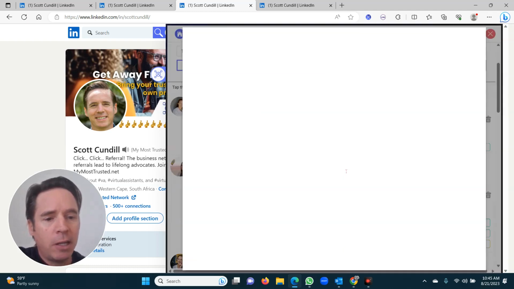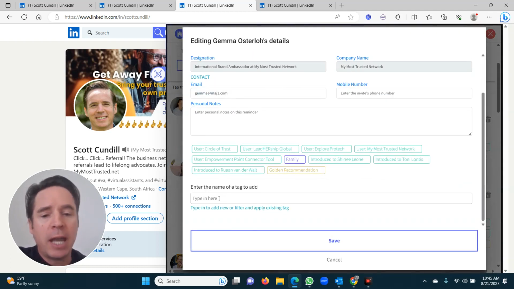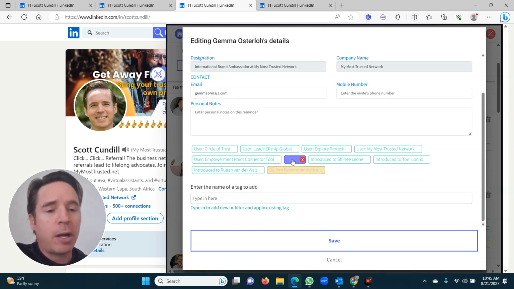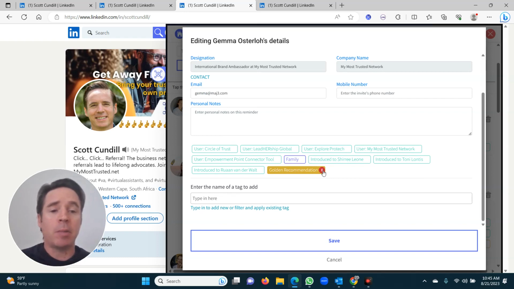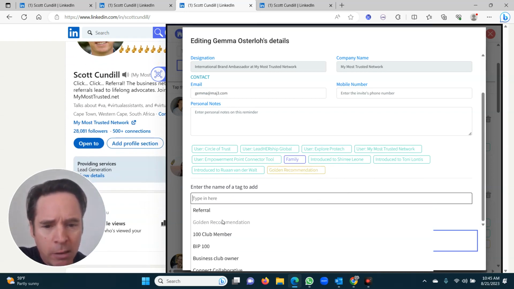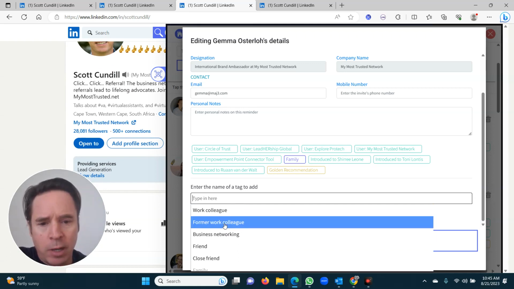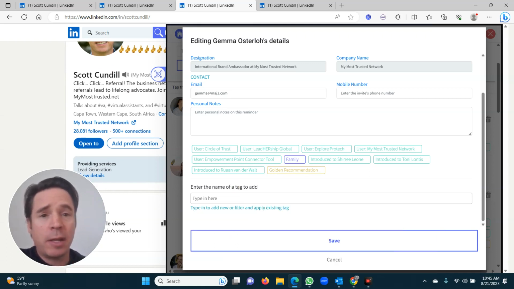So when you click contact details, it'll bring up the contact details. Scroll down a little bit, and this is where you can add tags. And you can also delete tags if you want to as well. Some of them are custom tags, and some of them are not. So you can play around with the tags here. You can add new tags. And just keep in mind that a lot of these tags are already made for you. You can create your own tag or use one that's already in here. So that's the third thing.